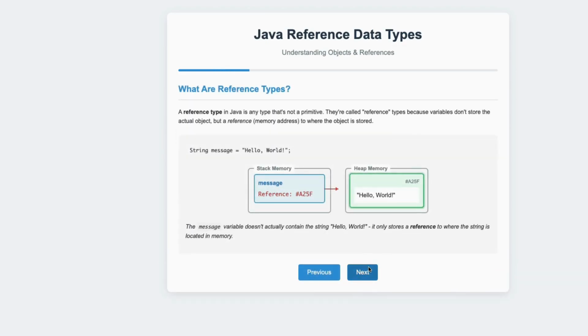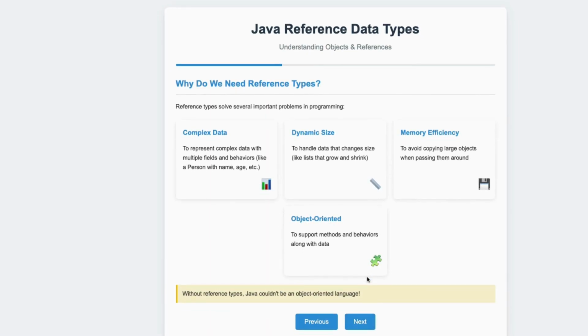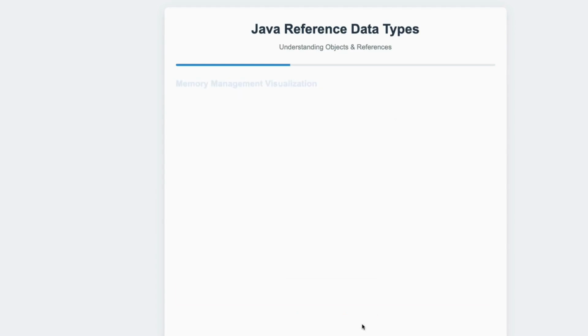So mostly what we did is create the reference, which points to the heap memory. Mostly we will use it to solve complex programs with complex data, the dynamic side, and once we go for object-oriented programming, with data and behavior associated with it, and for avoiding copying large objects when passing them around.